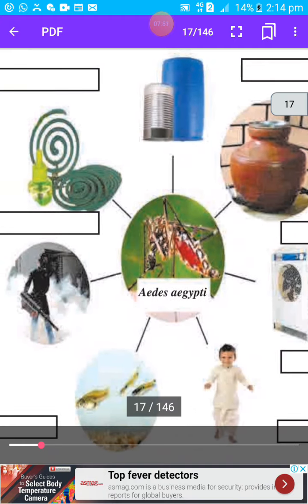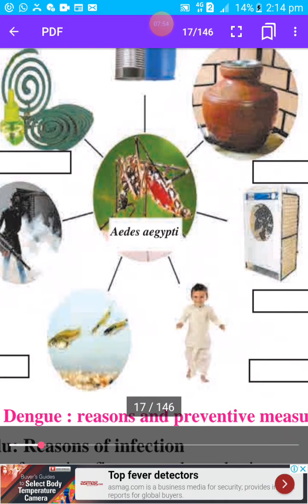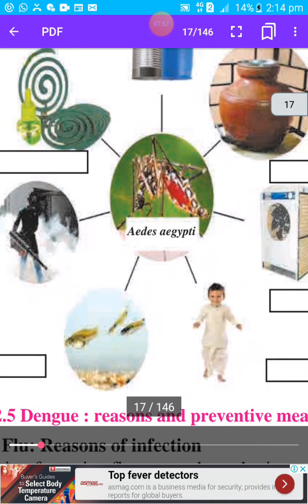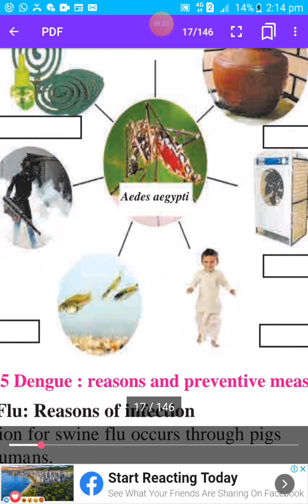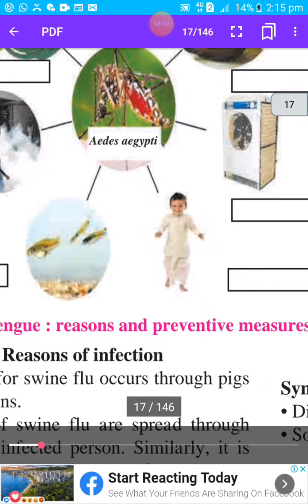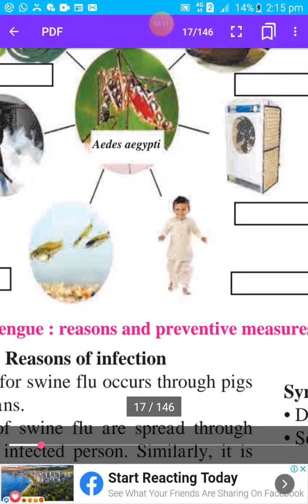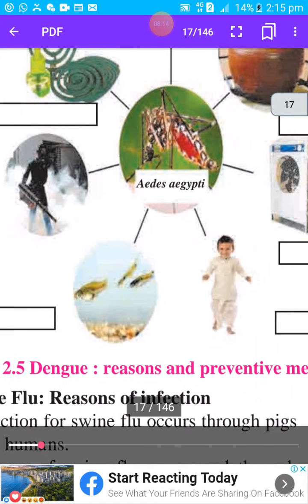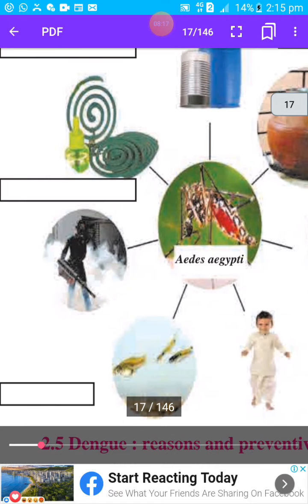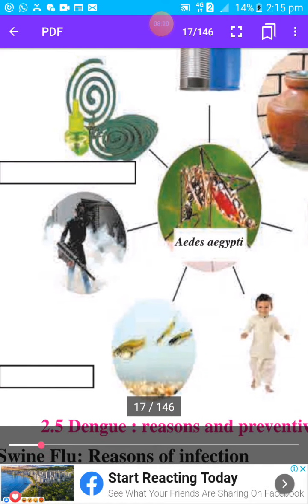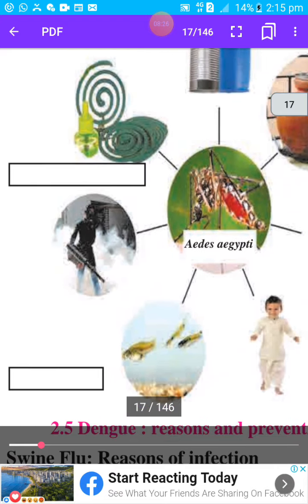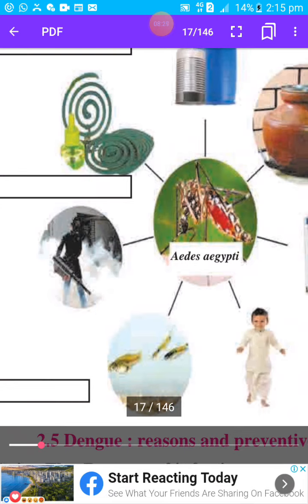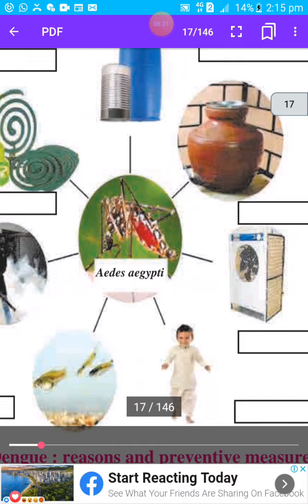Okay, so how can we prevent? To prevent this dengue, we have to prevent the spread of this mosquito, means we have to follow the preventive measures which will stop the spread of this mosquito Aedes aegypti. So how can we prevent? We have to wear clothes which will fully cover our body, so no mosquito bite will be there. Then you might have seen the corporation spreading insecticide, smoke is sprayed in our area, which will kill these eggs of this mosquito or this mosquito.